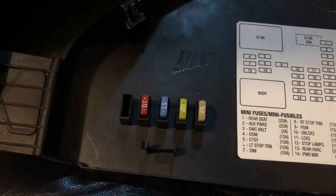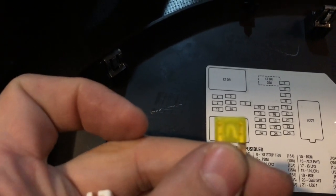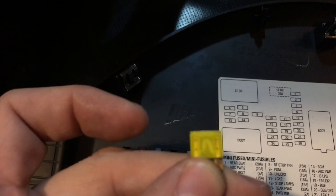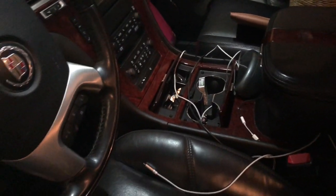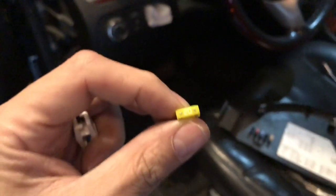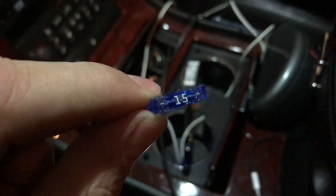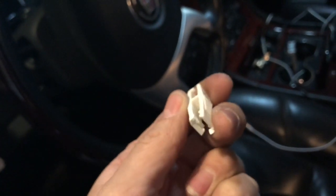The reason I opened this is because I need this little tool, which will help you remove the fuse. Now I haven't bought a new fuse, but from looking things up I know this is a 20 amp fuse. You can see these fuses — the electricity just flows through there. Usually when they blow, that little piece in the middle — that little upside-down U shape — is cracked or blown. I plugged a tire inflator into this, and after that I guess it was too much and something happened with the fuse. Now these are mini fuses — there are large ones too. You can see what the large ones look like, and that one is broken right in the middle. That little U is just done. This is a large 15 amp; these are mini fuses, a little smaller. This tool will help you take the old one out and put it back in.